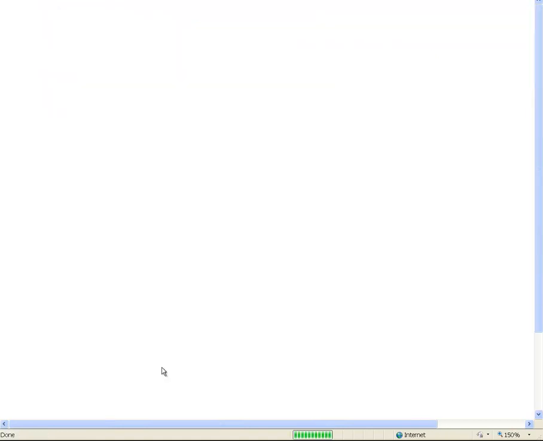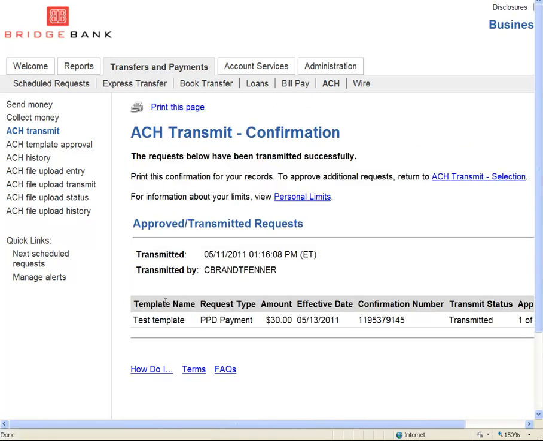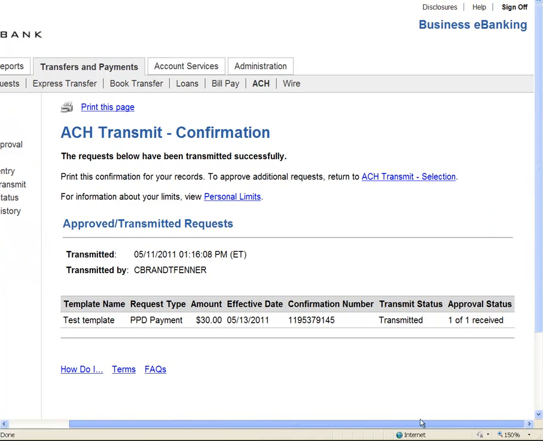Select Continue, and then simply hit Transmit. A confirmation will appear at the top, and it says the requests have been successfully transmitted. And that template has been pushed out and is on its way.